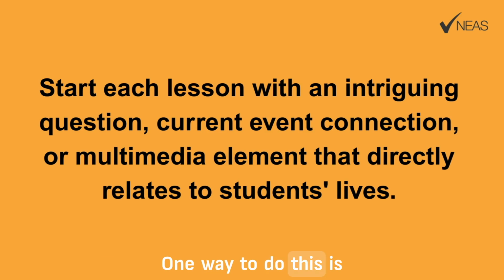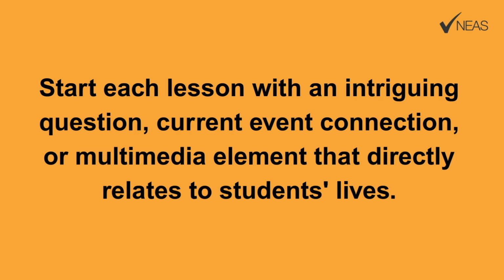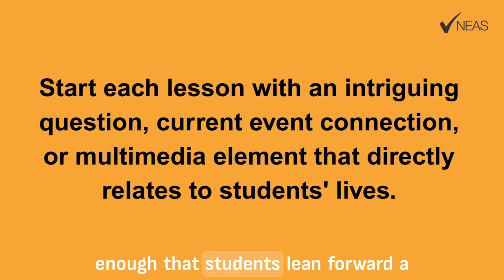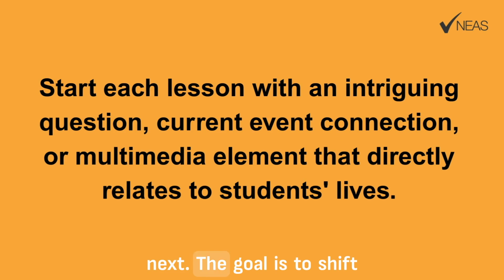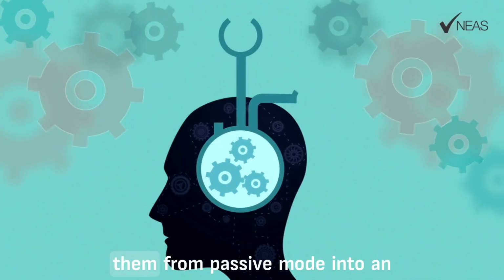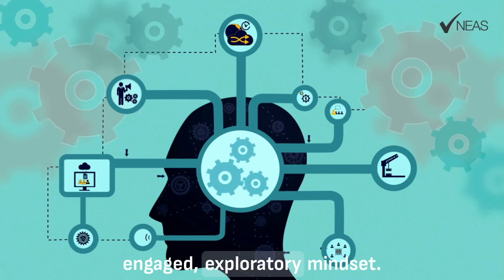One way to do this is to start each lesson with an intriguing question, image, or short prompt. It doesn't need to be complex. It just needs to be interesting enough that students lean forward a little and start wondering what comes next. The goal is to shift them from passive mode into an engaged, exploratory mindset.